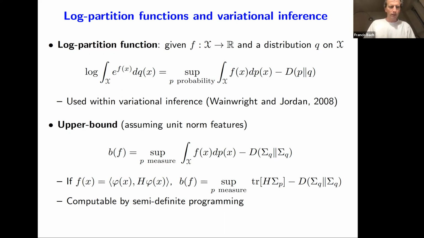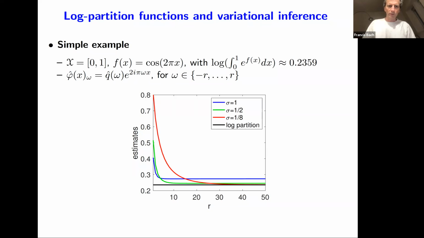If you want to know more, you can look at the paper. There is some worked out example for doing this. And one example where it's possible to be done, if you take, again, a very simple example in 1D, just to illustrate that those bounds can be computed and indeed end up converging. So of course, if the entropy is converging as you get more frequencies, then the log partition function should also converge if you use more frequencies. And here I'm taking a very simple particular f, for which you can get the log partition function as a specific number.